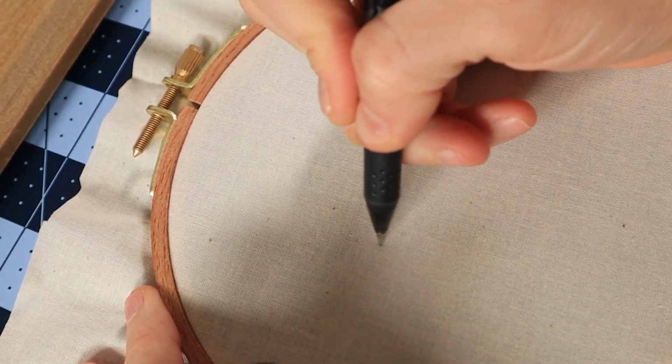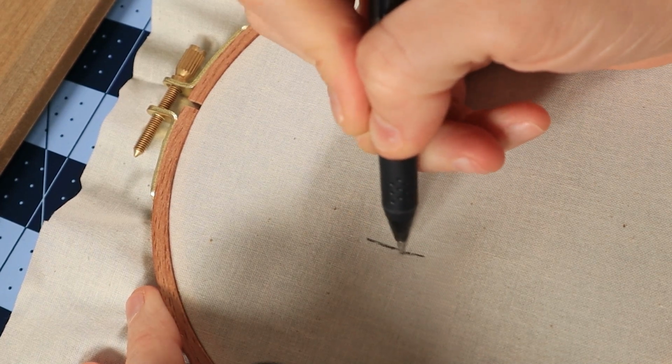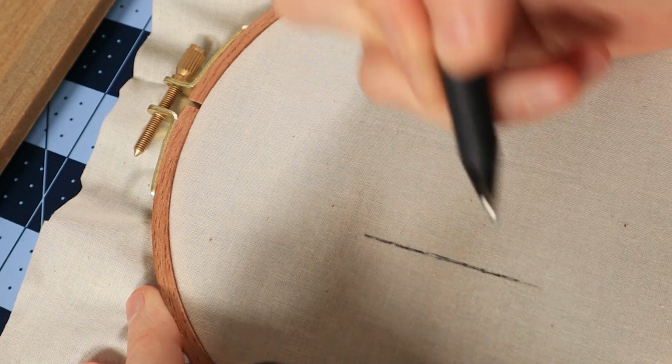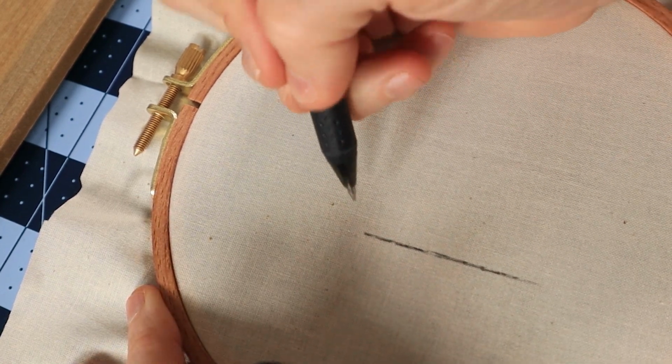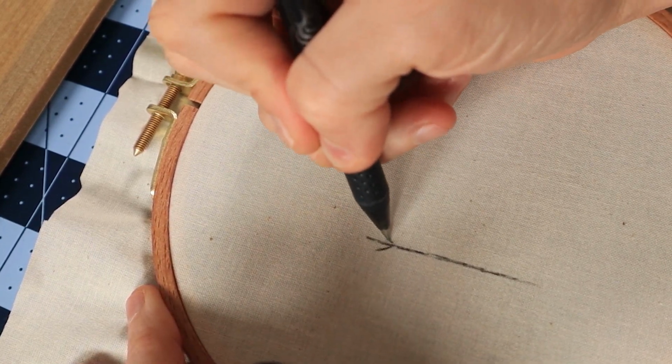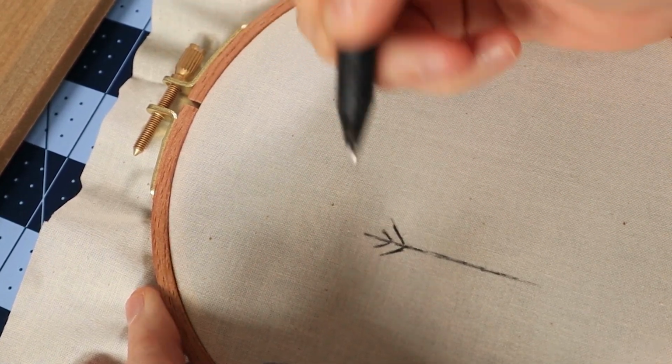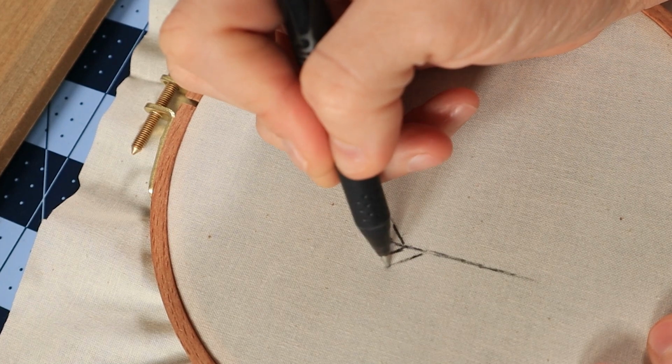I'm using a heat erasable friction pen, but you can also use a water soluble pen if you want. I'm just marking the fabric with a basic shape. I start with the trunk of the tree by just drawing a simple straight line, and then I'm basically just making diagonal lines off of that main trunk.